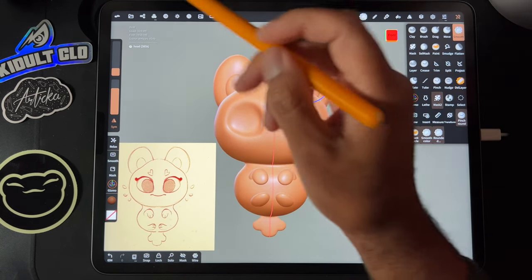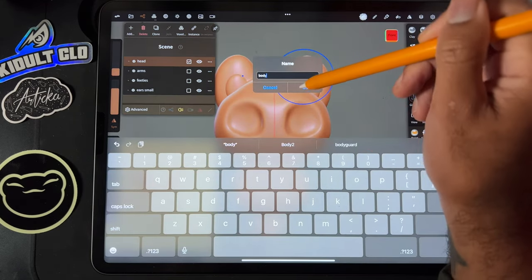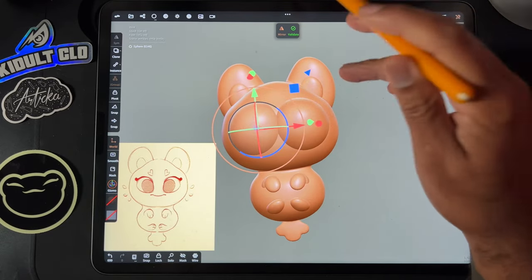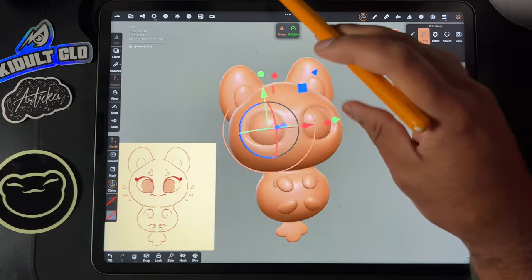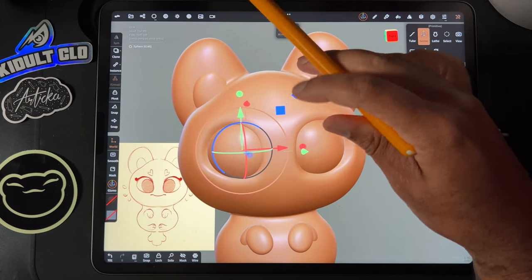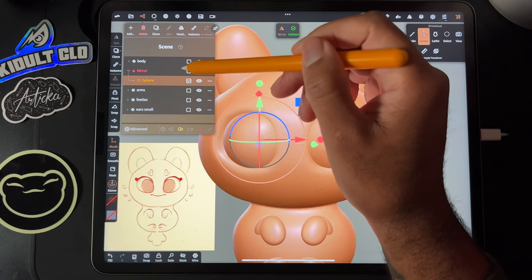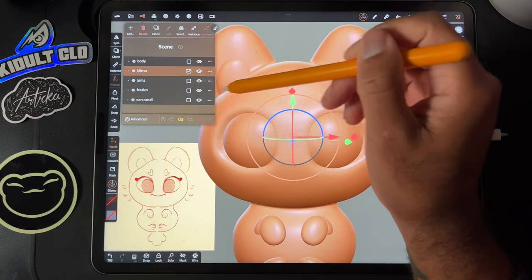So now let's just use some spheres and add in our eyes. Let's name this one body. Okay, so we'll add some spheres. Bring those in. And just kind of position them roughly where they're going to go. So something like this. Bring it out a little bit more. So maybe something like this. I'm going to clone these. So I think these look pretty good. I'm just going to validate them. And we'll name them eyes.